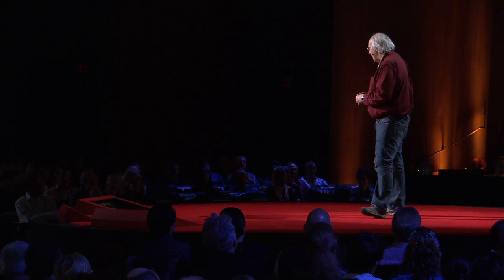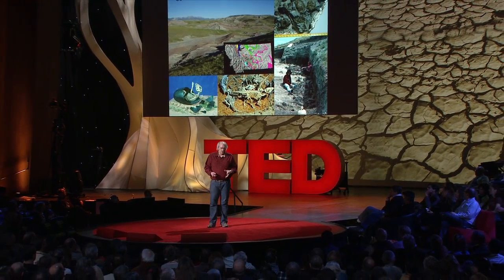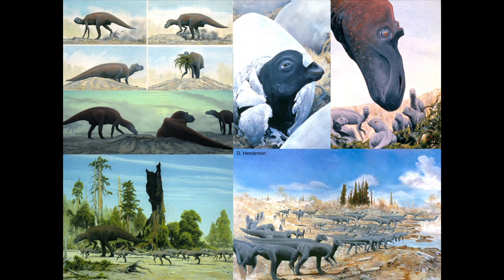I wandered about the hills and found things like the first eggs in the Western Hemisphere, and the first baby dinosaurs in nests, and the first dinosaur embryos, and massive accumulations of bones. It happened at a time when people were just starting to realize that dinosaurs weren't the big, stupid, green reptiles that people had thought for so many years, and people were starting to get an idea that dinosaurs were special. At that time, I was able to make some interesting hypotheses with my colleagues — that dinosaurs built nests, lived in colonies, cared for their young, brought food to their babies, and traveled in gigantic herds.